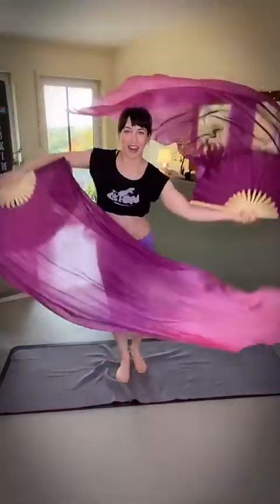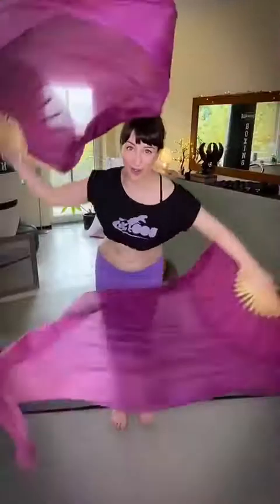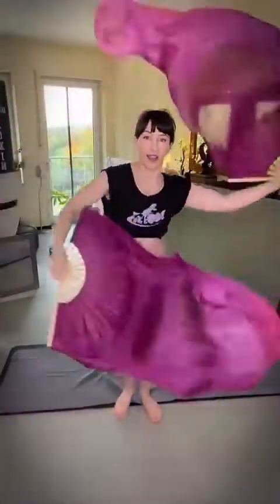Again, let's. Bring the chest in front so the veils go around you. Cross one leg, I'll slow it down. Cross the leg and sneaky barrel turn. Now, slow down and flutter.